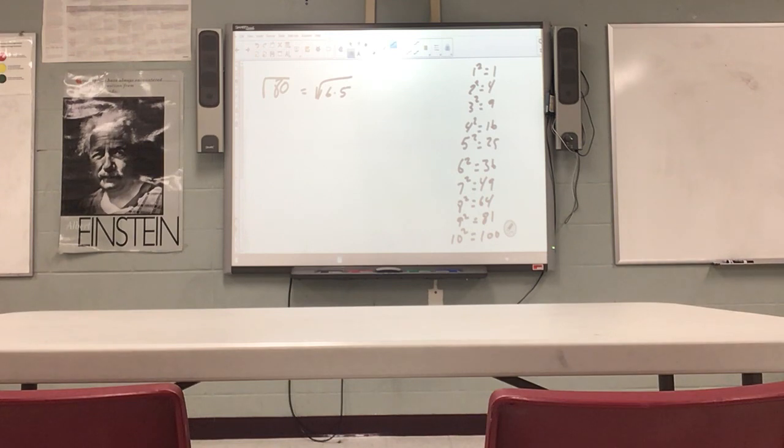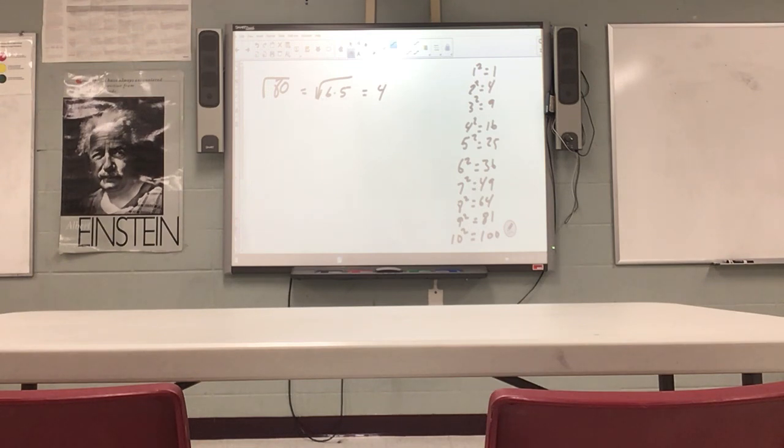So now I'm going to play a little wiffle ball game with this. If it's a perfect square, the square root of it gets to come out and play wiffle ball. If not, it's got to stay in the house and do chores. So I'm going to look at this, and I'm going to say 16. That's a perfect square. What's the square root of 16? 4. So a 4 gets to come out and play wiffle ball.